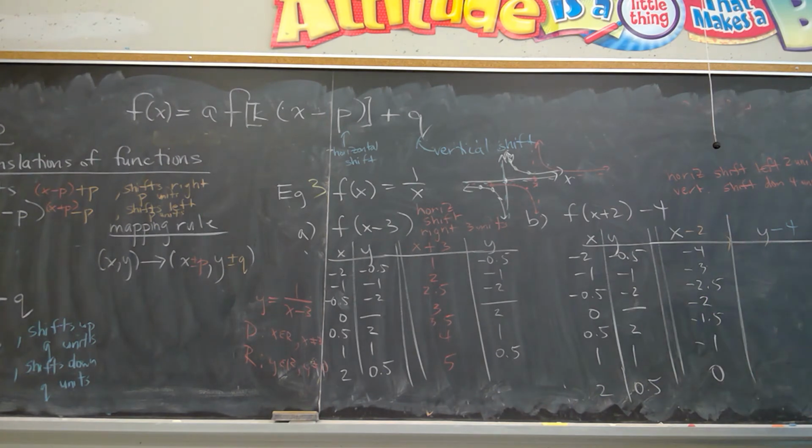And then for the y values, -4.5, -5, -6. Now this one's interesting. I'm going to treat this as 0. So 0 minus 4 is -4. I'll highlight this like so. 2 minus 4 is -2. And then 1 minus 4 is -3. And 0.5 minus 4, that's -3.5. Hopefully I did that right.